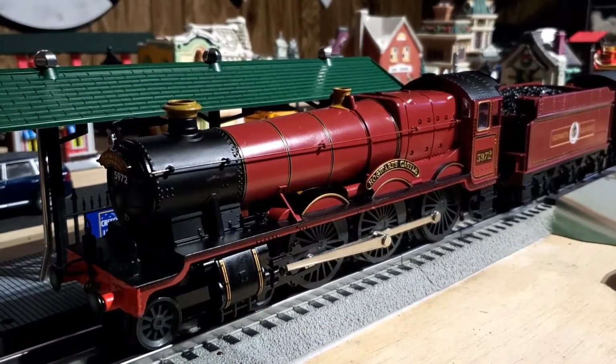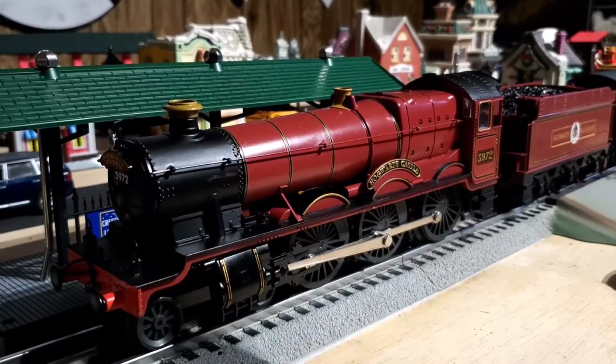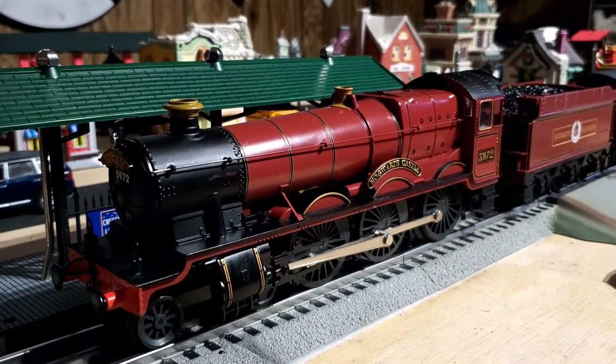Now let's go ahead and get to the features and everything that is included in the set from Lionel. So here is everything that is included in this set. Now let's go over everything that the engine has to offer.